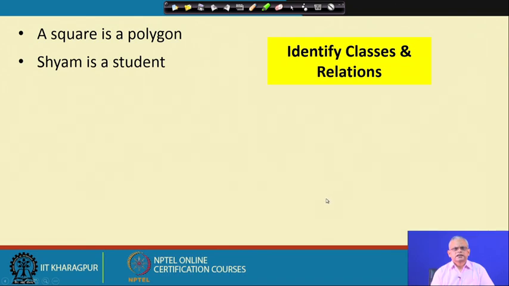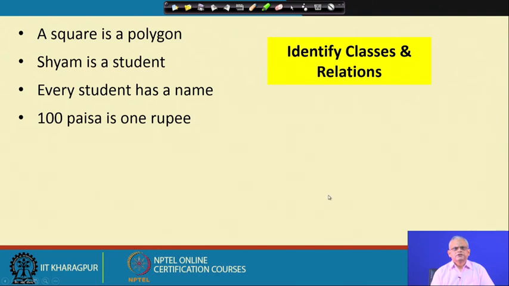It is not really a class, it is just an instance of a student. So, Shyam is an instance of the student class. Every student has a name. So, what are the classes here? Student is a class and name is an attribute of the student class.